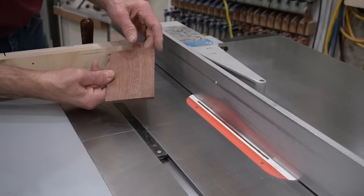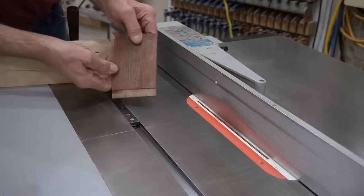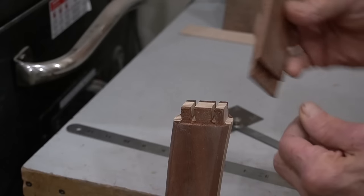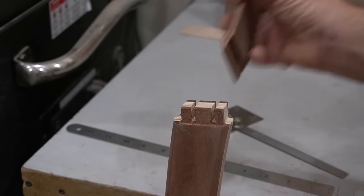And this simple push block allows me to hold the piece firmly against the fence in a vertical position and push it smoothly past the spinning blade to cut a precise 3-degree bevel on each end of each piece I'm making wedges out of. And a quick test fit shows me I got that taper and width dialed in exactly where it needs to be.